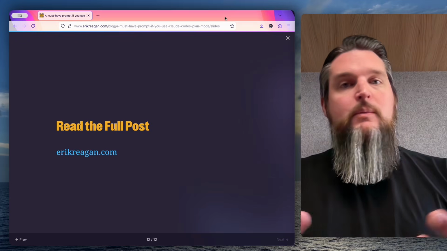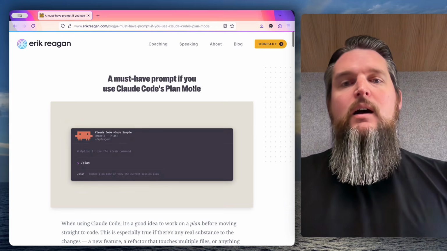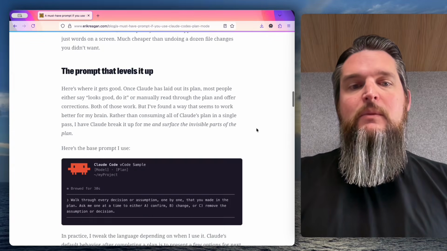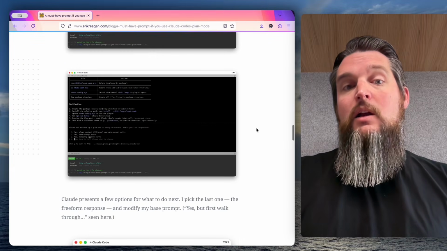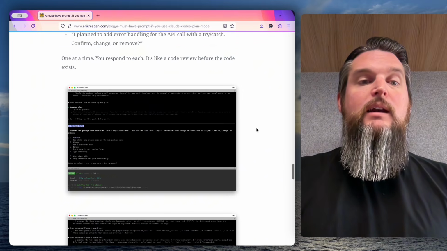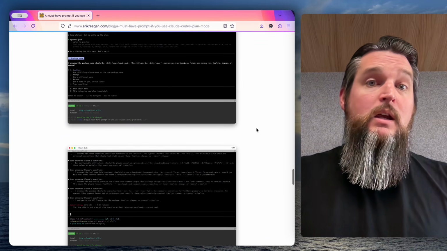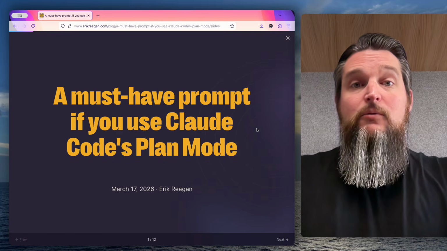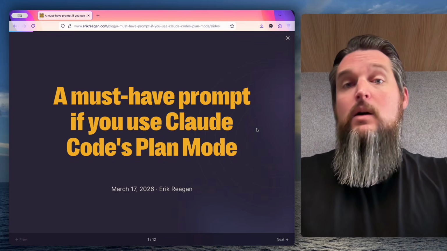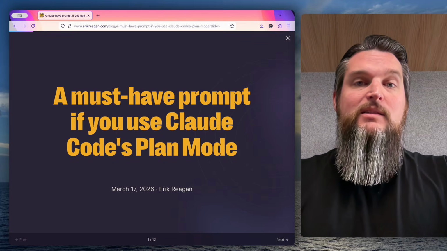So in a blog post, I go through all of the details of this. I've got code samples. You can copy and paste some of the things that I've just described. I've got bigger screenshots that you can look at more closely if you want to see this in real time, in a real context. And I hope that you enjoy what this can do for you. It can really make Claude's plans a lot more effective for you and exactly what you want or need in your project. So enjoy.